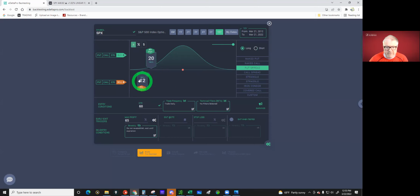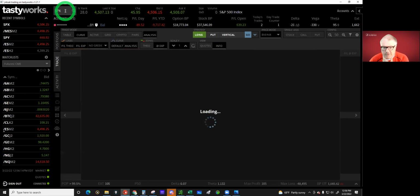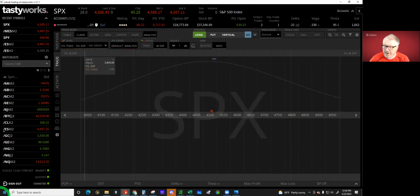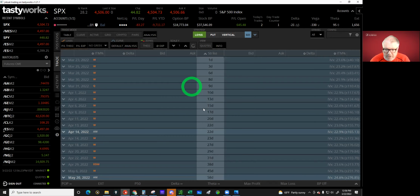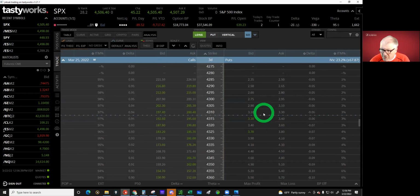So we got to do a -5, right? Now, let's see if we can figure it out. Let's type in SPX and see if we can figure out what the delta of a 20 point below it would be. And that might change too, right? The deltas may change. This is all we got to go on right now, though. So let's see, today is Tuesday. So we'll be looking at a Friday one. It'd be better to do it on the day that we're going to do it. But here's SPX for Friday.